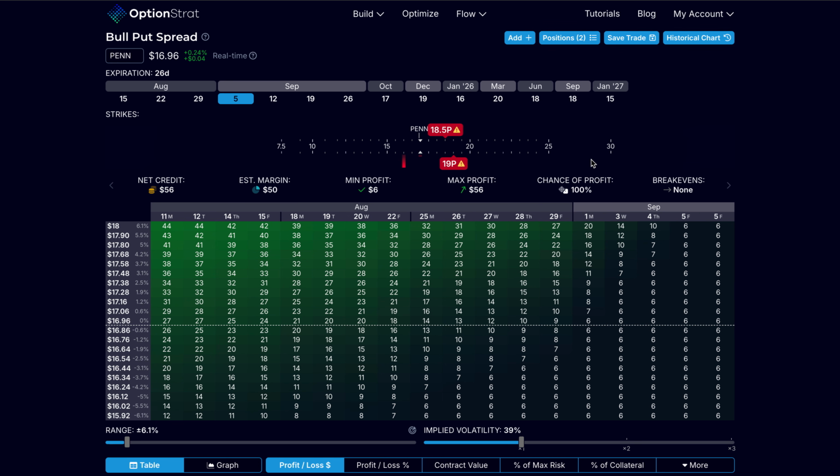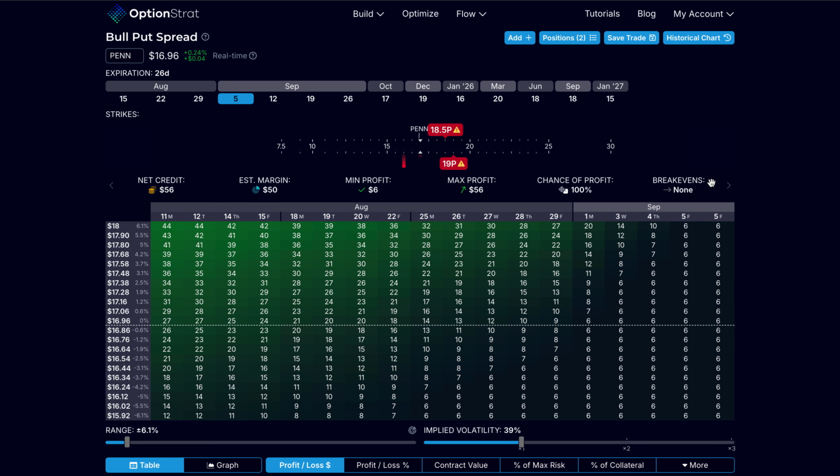And then take a look here. If you have the premium version of Option Strat, it'll tell you the chance of profit. It's telling me here that I have a 100% chance of profit, which makes sense because according to Option Strat and Robinhood, my min profit is $6. And there's no break evens because I'm going to make money no matter what according to this and to what Robinhood is showing me. So did we just find a risk-free options strategy? A strategy where I'm guaranteed to make a profit. There doesn't seem to be a loss or any downside.